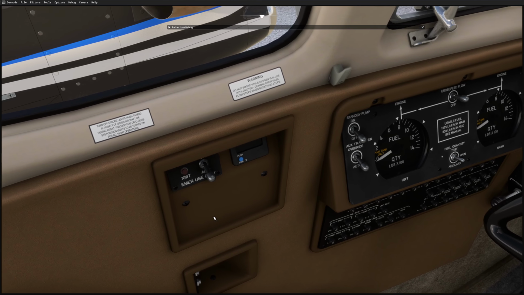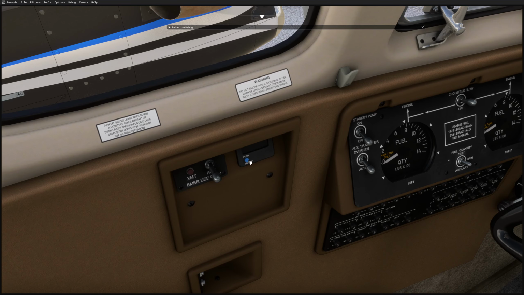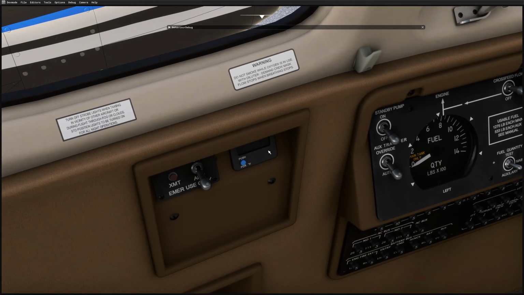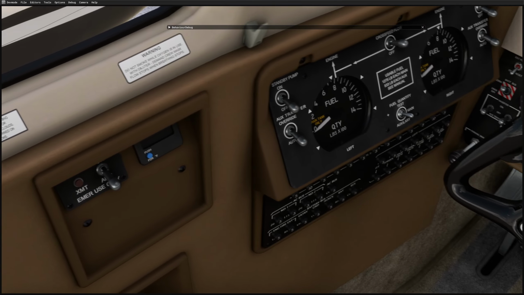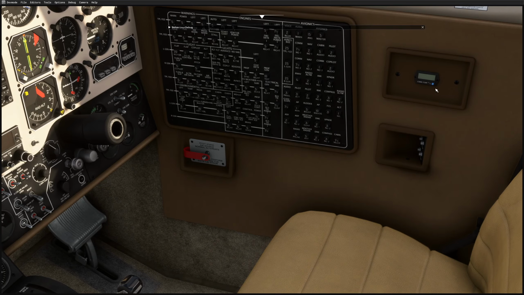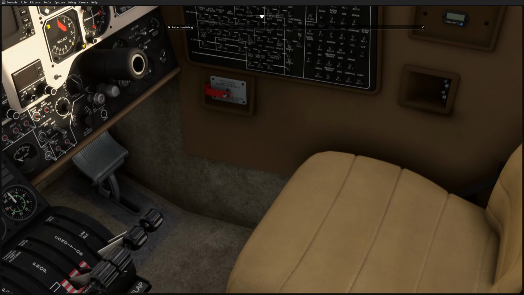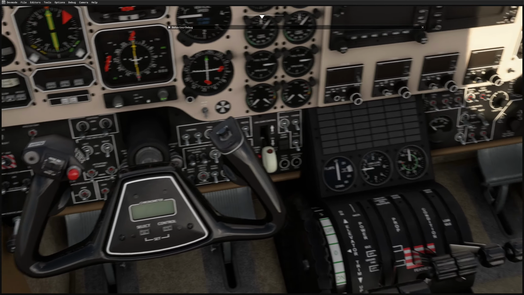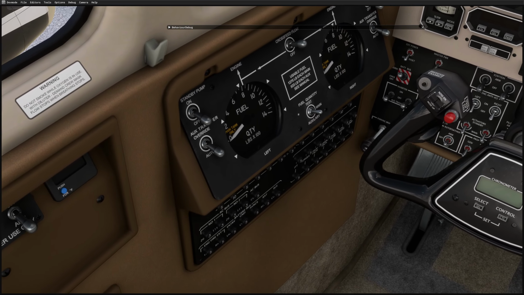A few things I haven't done while I'm over here. I can't find the variable to change this between Celsius and Fahrenheit. This reads the outside air temperature. I found it for the internal passenger indicator here, but I can't find it for that one, which is a bit of a shame really.